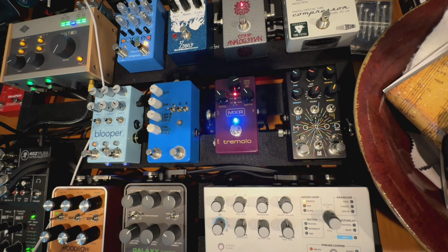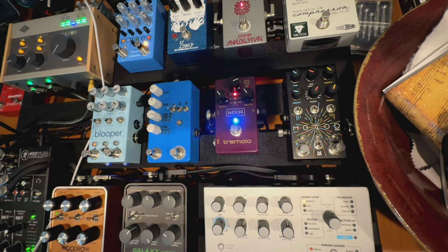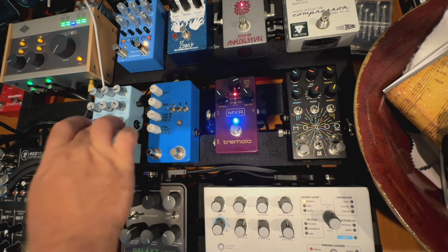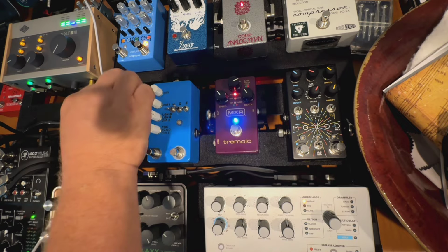So the idea here is to let the blooper kind of react to what I'm playing. So I have it set so it's looping, it's recording as it loops, but this button allows that loop to fade out every pass. So it's effectively like a buffer delay, if that makes any sense. And this middle position here applies the effects to the recorded sound. So the sound also degrades and shifts every time it repeats. It's almost like an electric piano or something. Maybe darken that up a little bit.